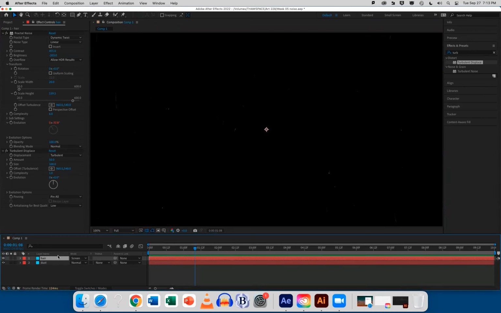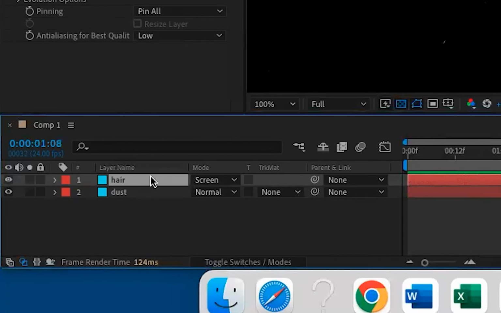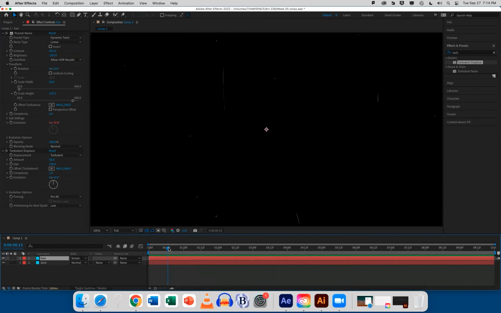Now, reminder, my hair layer, I changed the blending mode. Here's my switches. I click switches and modes to get to it. There's my modes. The top layer I changed to screen, so the black is removed and you can see the dust below it. So now I've got my hair with the screen blending mode, so I can see through it and see the dust behind it. You gotta remember that step. The top layer puts screen on the blending mode, so the black is removed and you see the white below it, okay?